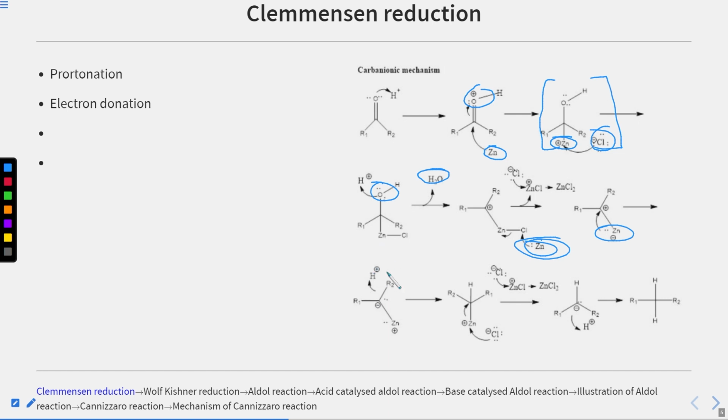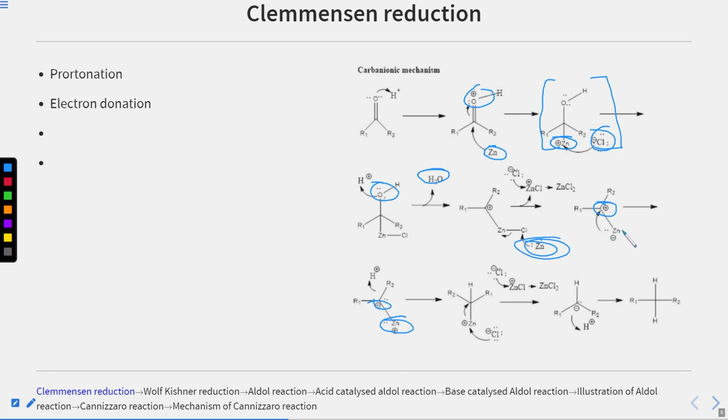Further, this kind of interaction is formed because this zinc has now donated 2 electrons. Now this has created a negative charge here and a positive charge on zinc. So basically what is happening here? You can see that zinc has a negative charge here. This must be due to an extra electron, and there is a positive charge on carbon. What is the reason behind it? It is due to one less electron.